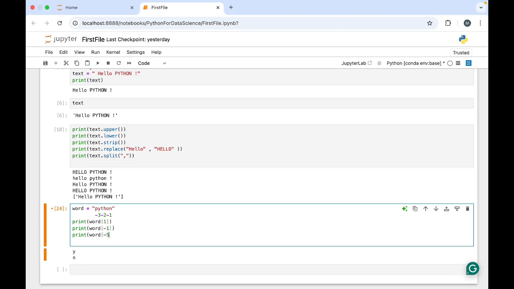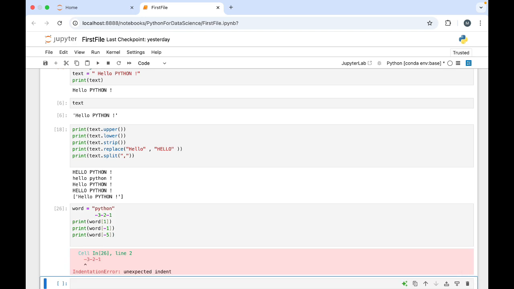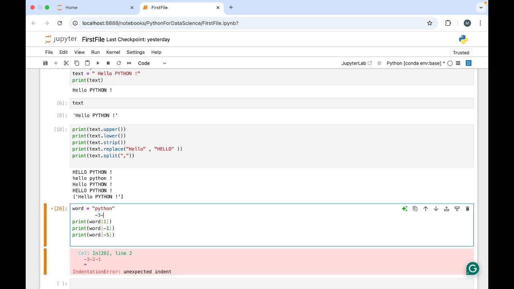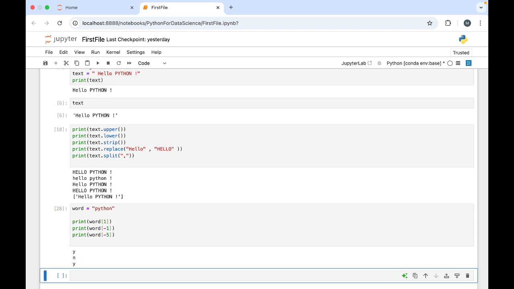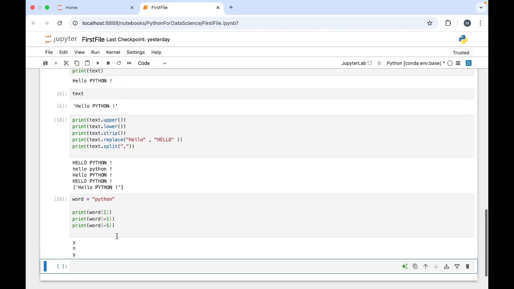So let's give this -5 and sorry, here also, yeah, now it is complete. Here you can see that we have printed this y. So we have negative indexing and positive indexing both. Strings are powerful in Python, and mastering them will help us handle text-based data efficiently.